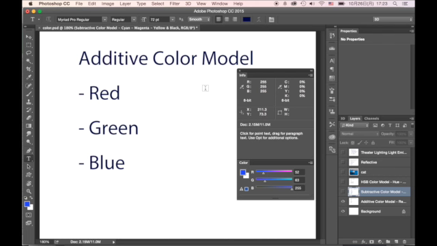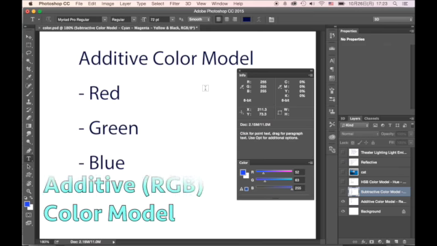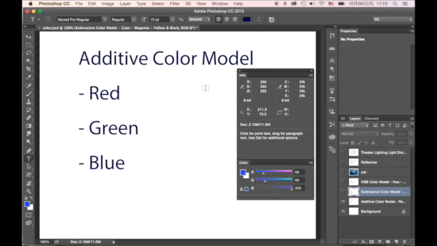First, the additive color model. This is the way computers typically store color information, and there are three channels: red channel, green channel, blue channel. These three colors are the primary colors of the additive color model. We also call it the RGB color model.